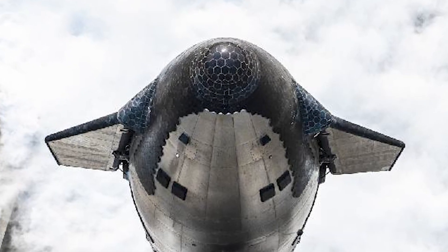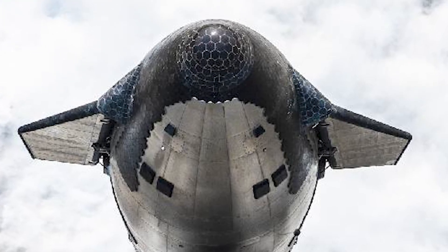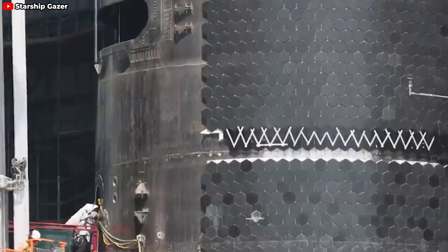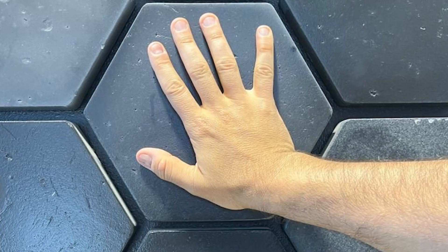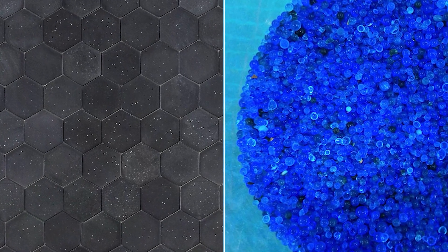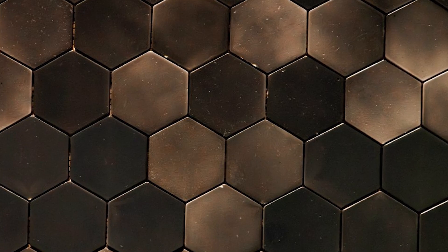The heat shield tiles on the nose cone and aft flaps have a lighter color than the jet black tiles on the vehicle's body — they're gray. It's not out of the question that SpaceX might be using a different heat shield material for this area, perhaps a material containing carbon. Materials with carbon are very good at withstanding heat and are also relatively budget-friendly for production. The standard heat tiles are black, and if I'm not mistaken, they're likely made of silicon dioxide, with the top coated in a waterproof glaze giving them a deep black and glossy appearance. If silicon is combined with carbon, we would have the typical gray-colored compound silicon carbide, SiC.